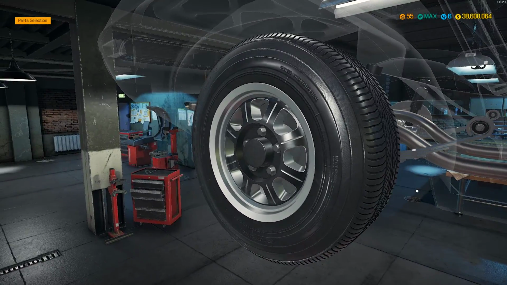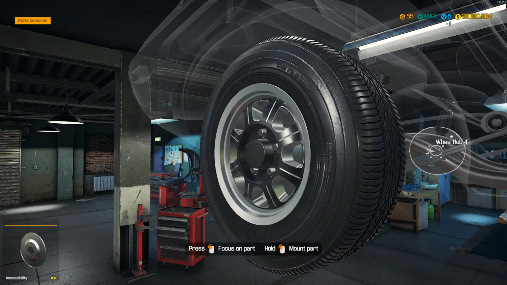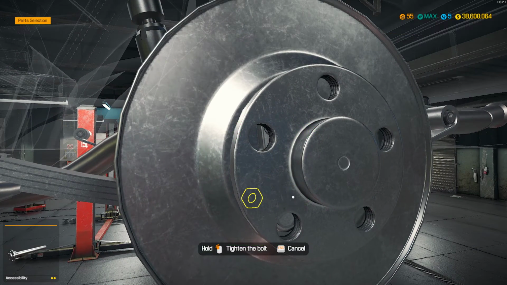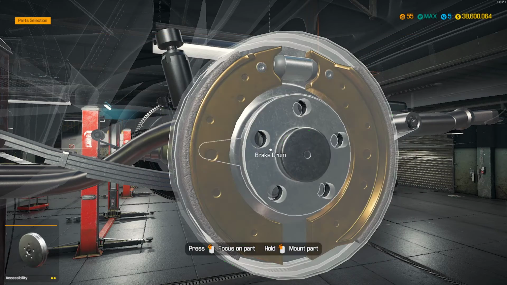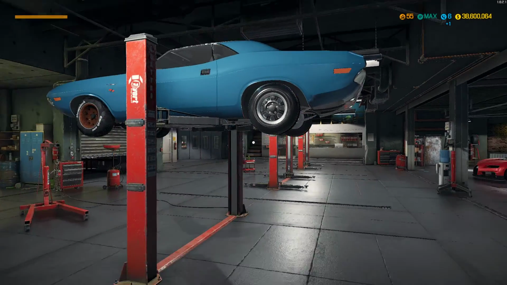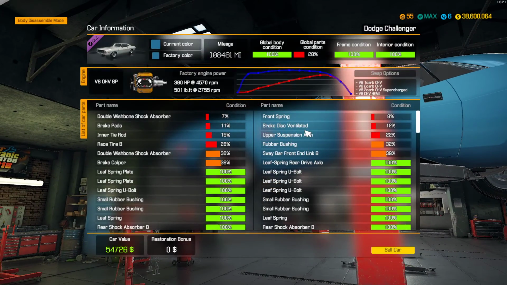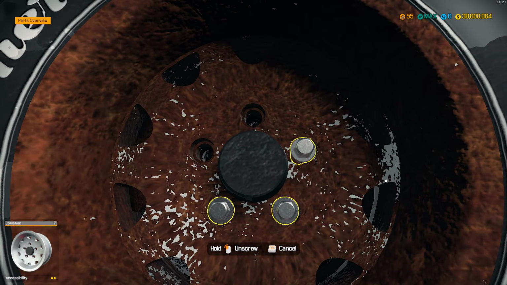Oh yeah, that looks way better. Even with the brake drum behind it, it still looks a lot better. Yep, I think that looks really good. Where are we at now? 54 grand. I know this is not a particularly valuable car. I think I'd probably get about 90,000 out of it.